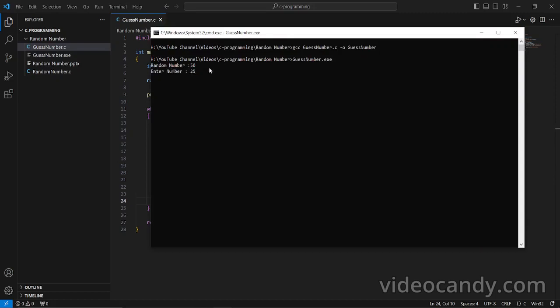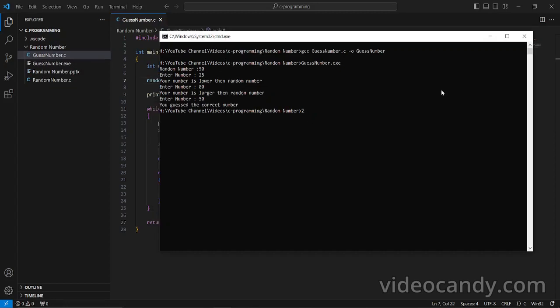If I enter 25, then the program should tell me that your number is lower than the random number. So we have got the output, and now let me enter a larger number. The program is telling that your number is larger than the random number. So let me enter the correct number. The program says that you guessed the correct number and the C program is terminated.